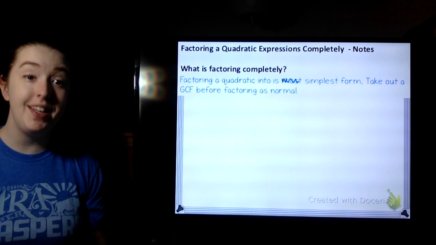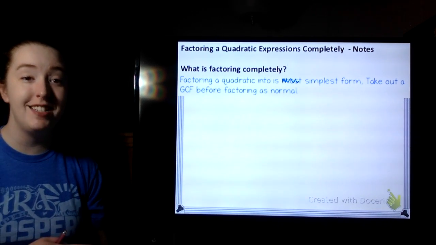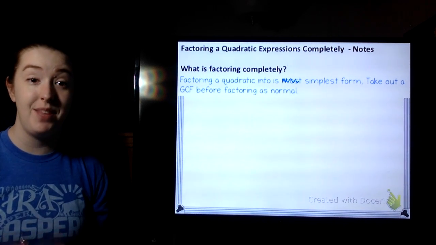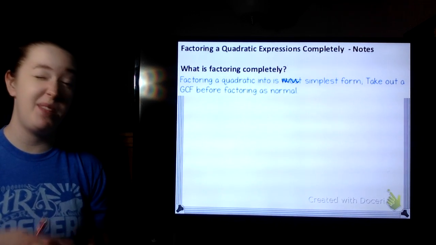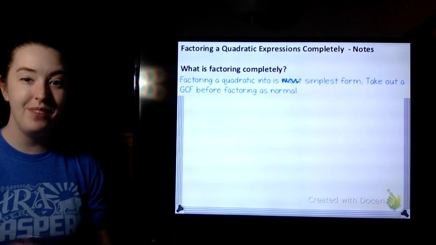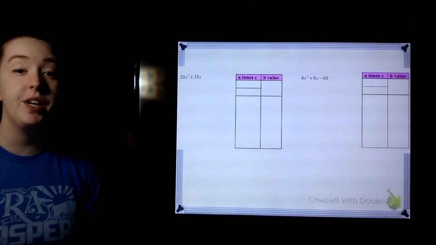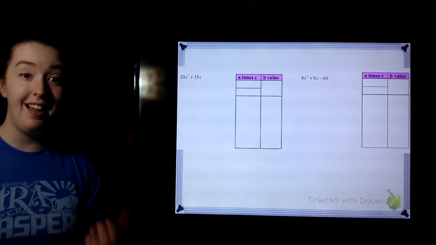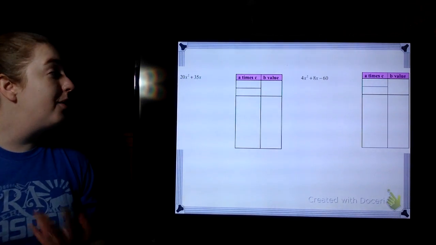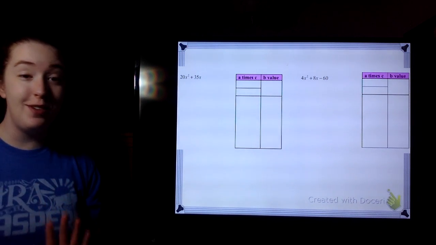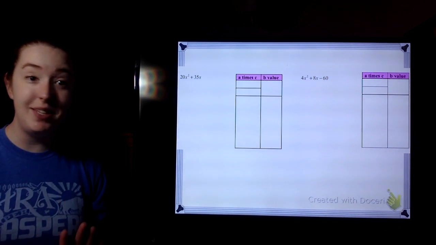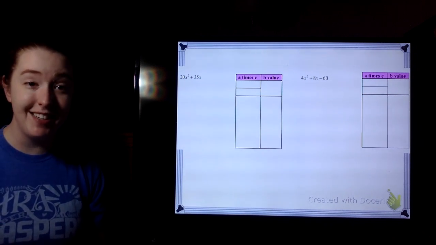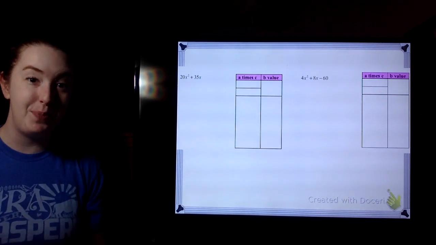So the best way to do this is, first, look for a greatest common factor, factor that out, and then factor as normal if you have something quadratic left over. Remember, if something's quadratic, that means you have an x squared. So the first thing we're going to do is go through and find the greatest common factor of each of the expressions that we have. What I like to do, and if you don't need to make the list, you absolutely don't have to, but if you are having trouble finding the greatest common factor, this is pretty helpful.